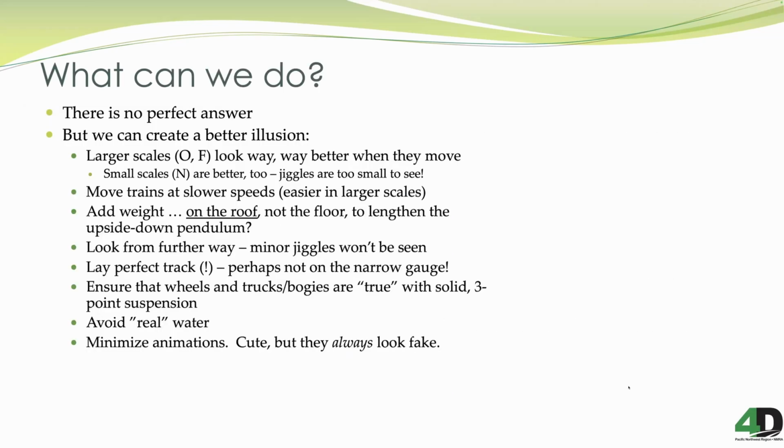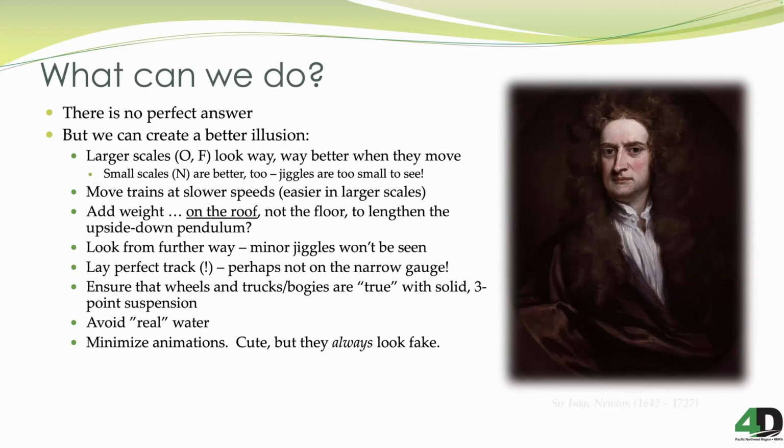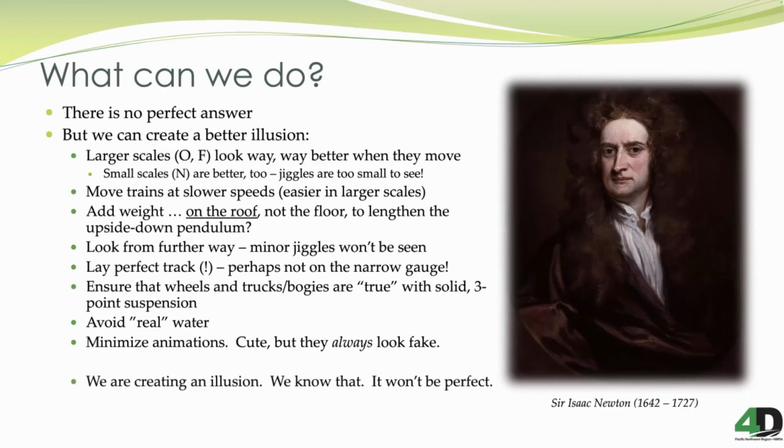So at the end of all this, we talked about some interesting theory. What can we do? There's really no perfect answer, but we can create a better illusion. And I like to think that our models are all about illusions. To me, it's theatre. And if you go to the theatre and watch a play, it doesn't have to be perfectly realistic. We actually know that we're doing an illusion. We look at the stage, we make accommodations for it. And I'm the same when I look at a model, we make accommodations for it.